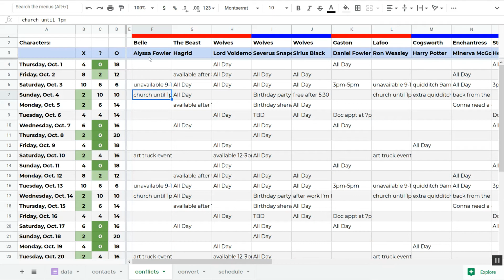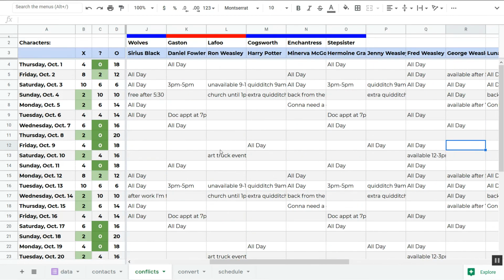And also, we don't have the ability to filter these conflicts in any way. In a spreadsheet, we don't have rehearsal groups. You do in Cast98, but you don't when you're working in a spreadsheet. We don't have a rehearsal group where if I'm calling 10 ballroom dancers to a rehearsal, maybe I am looking to see if I can put a rehearsal on October 9th. I see there's 4 conflicts here, but I don't readily see whether or not those are ballroom dancers with those conflicts or not. So I would have to scroll across and see who these conflicts belong to.